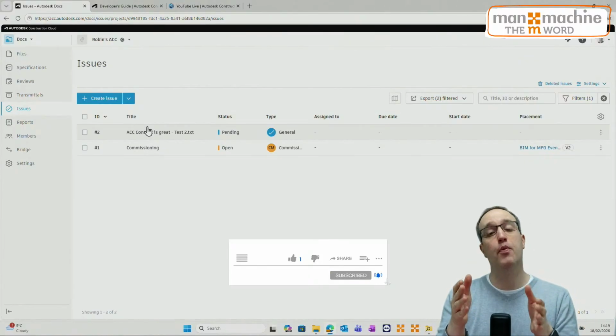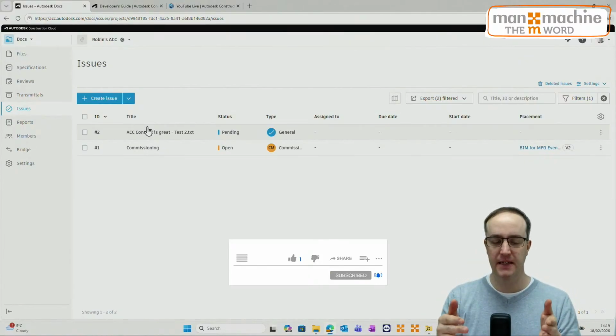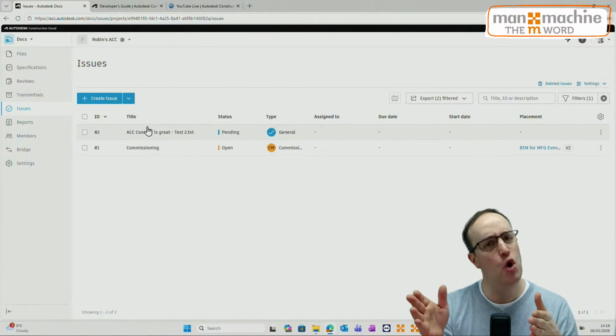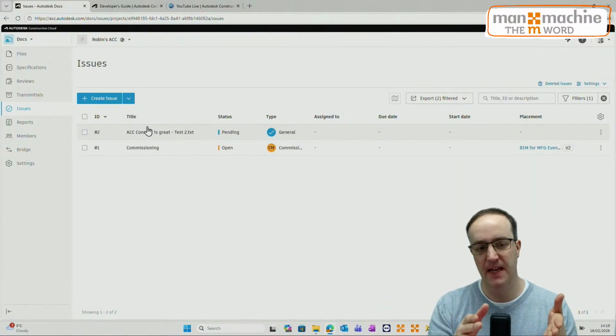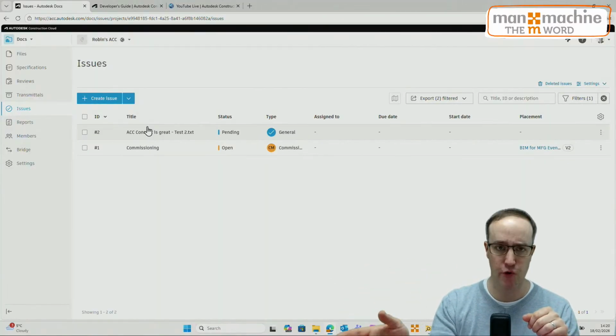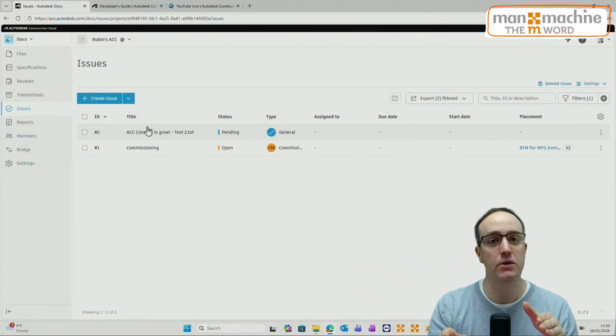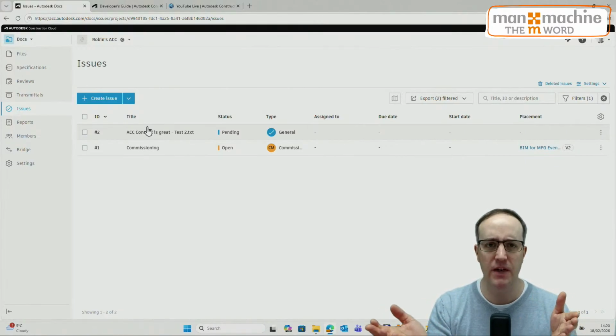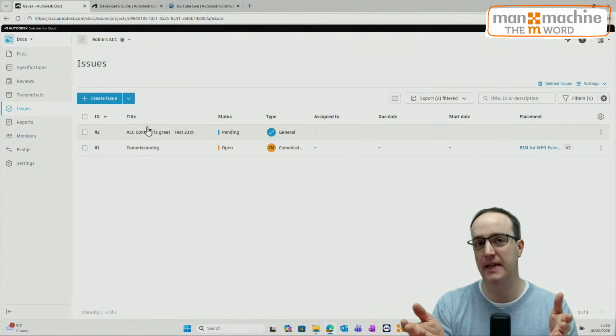I've just created a process or automated a process whereby it doesn't matter who uploads a file, it's now creating an issue which I could easily assign to an individual or a group that says, go and do something, go and action this. But really, this is only limited to what we can do with the API, which is a huge amount of possibilities.